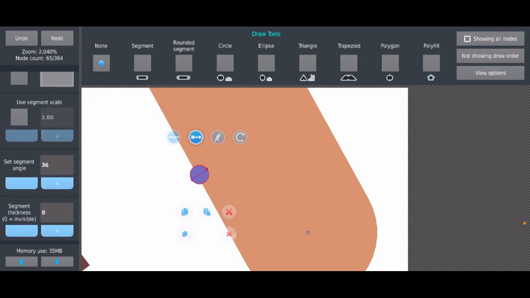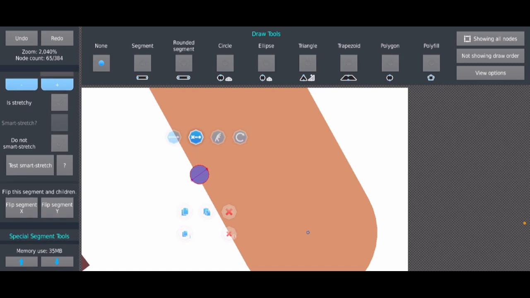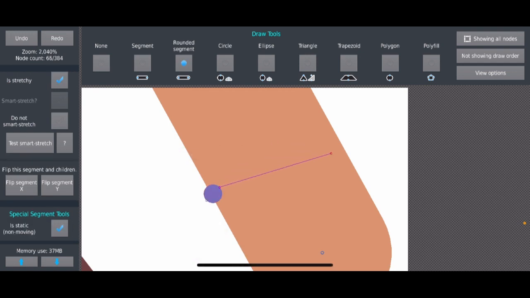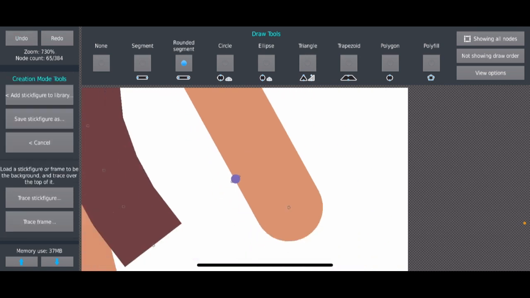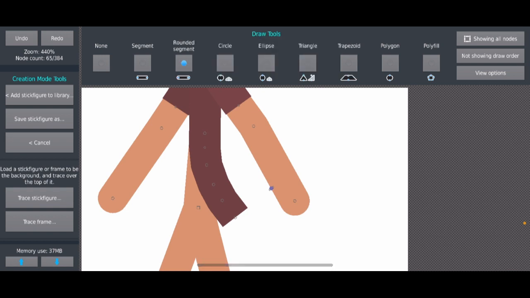Yeah, we would want it to go straight across, kind of like the sleeves. They don't curve because if you show a visual curve, say you want it to go all the way up and around here and curve around the wrist, that's cool and all, but if you're trying to do angles and stuff, that can become a problem, especially with smart stretch, because we'd be artificially creating an angle, but what if it's the wrong angle that you're going for? Then it can become a pain in the butt.